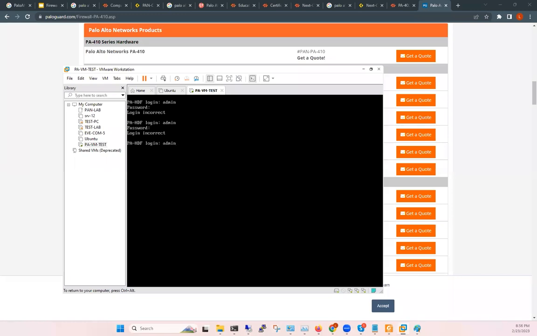Incorrect. Admin. Incorrect, guys. There is some backend process, which is why this one is showing incorrect, so we have to wait. Generally on PAN-OS 10, this takes 4 to 5 minutes. I didn't notice the time on this version 11. So let's see. Still incorrect. Now it's, I think, 6 minutes.